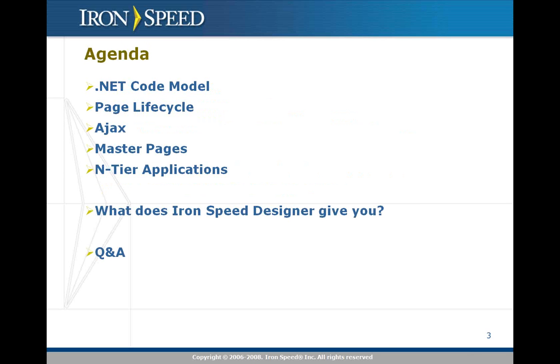In the next half an hour, we're going to cover the .NET code model, and we'll show you exactly what the different pieces of the .NET code model are so that you can build great applications with .NET. We will open up for questions after the presentation and then answer all of your questions after that. We'll also show you exactly how IronSpeed Designer meets some of these best practices that we will outline as we go over the .NET code model. So let's get started immediately.